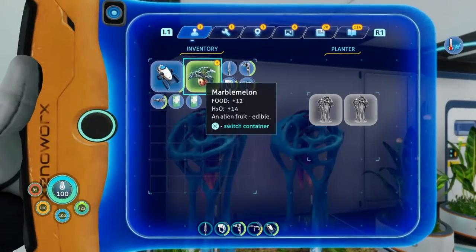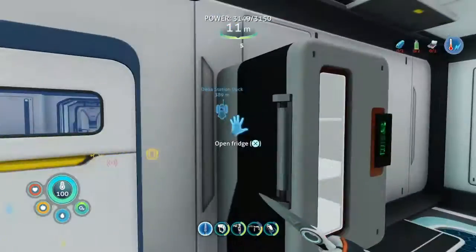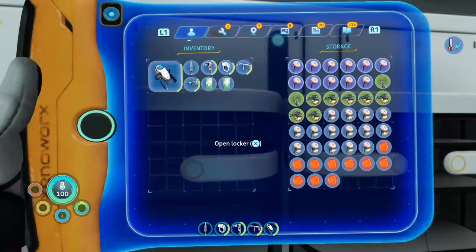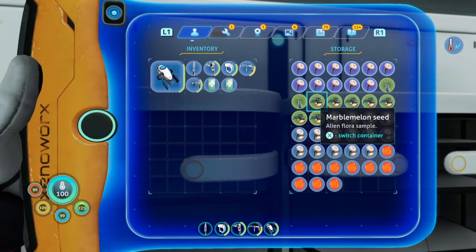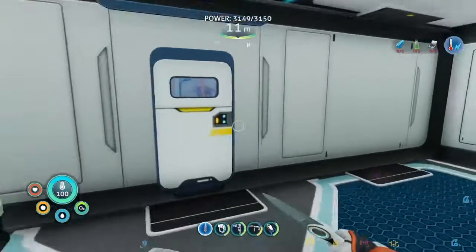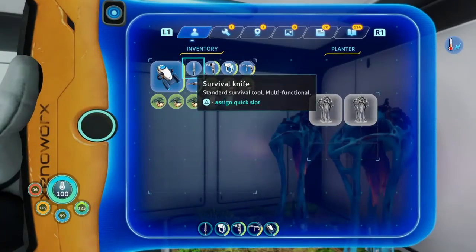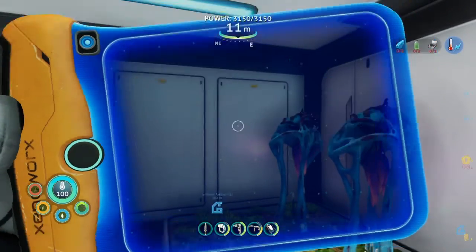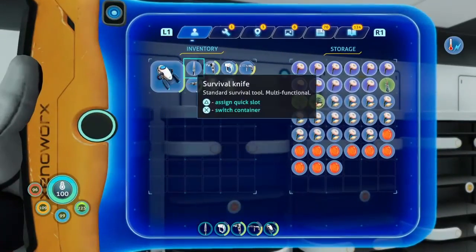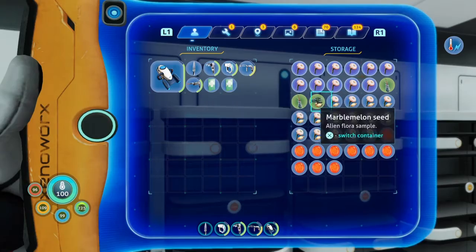Maybe not then. Okay, who knows? I've got marble melon seeds anyway, so it's fine. Here, there should be some marble melon seeds. So, 1, 2, 3, 4, 5, 6. I'm going to take 6. I think it's only 4. Oh no, it's 8. Okay, I'll grab 2 more then. Not from in there, but from in here. Where do you have one more?